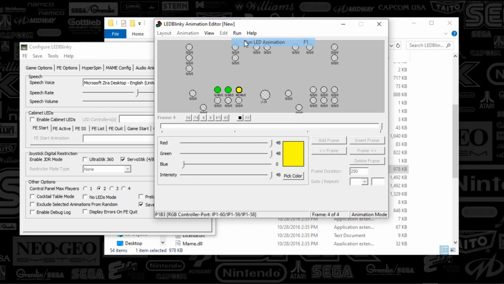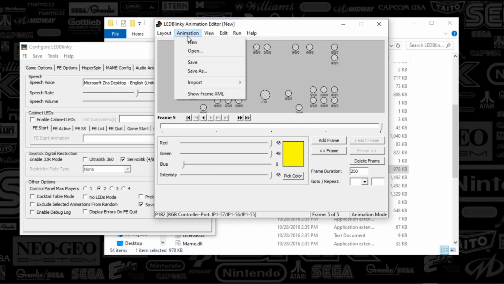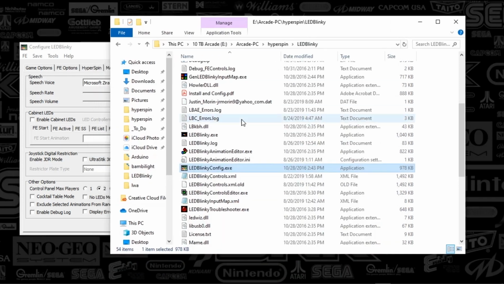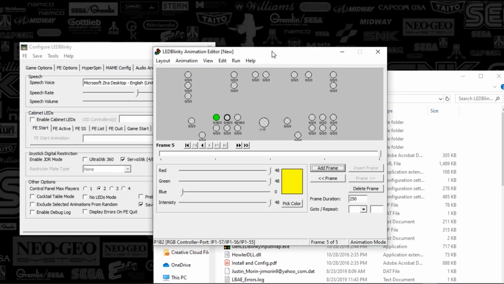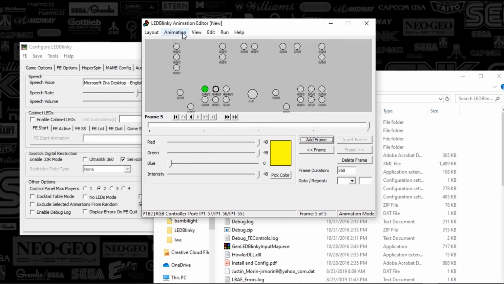And then you select run to view the animation, and that is really it. So we're going to add one of these, and we'll turn that off. We'll do run, and yeah. So it's going crazy on my panel, but if you just go through here, you can see how it works there. So that is it on the animation bit. All you've got to do is file save as, and remember you'll be populating that into that LWA folder. So that is the animation bit, and there are custom animations that you can use.